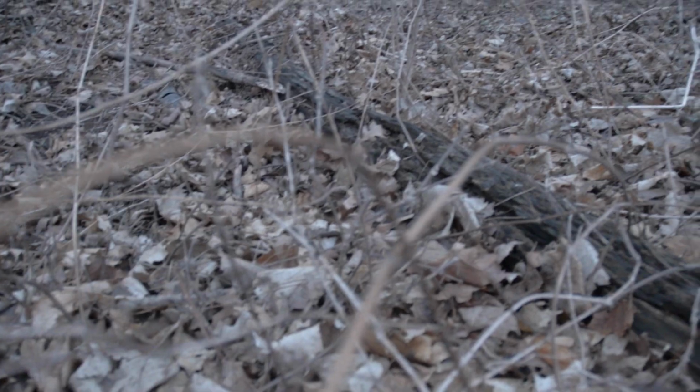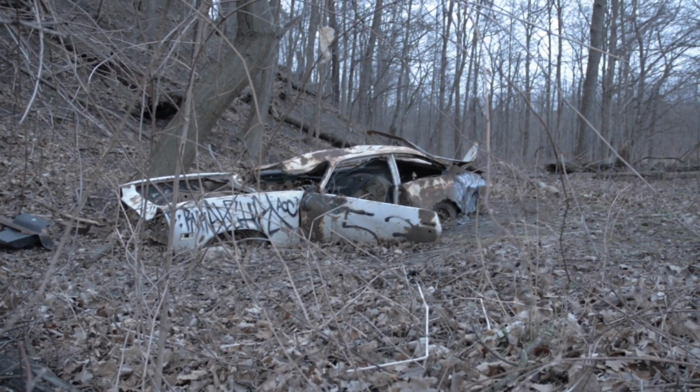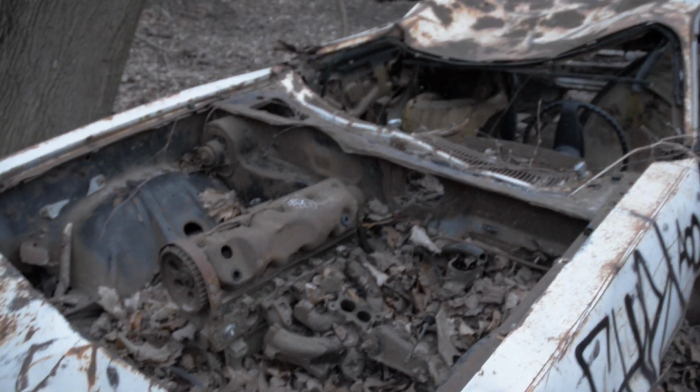So there you have it. There's actually quite a bit we can learn from this totally burned up, used up car at the bottom of a ravine. We're able to find out that it was a sporty GT model and able to talk about the cool engine that made the Vega so famous and infamous.